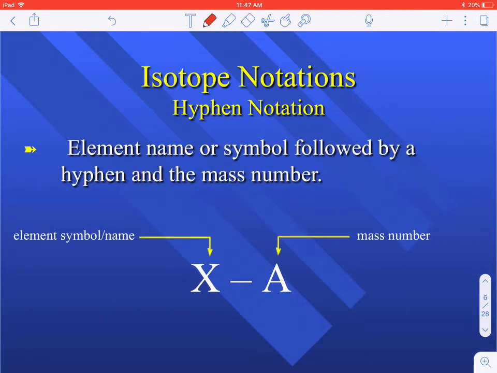Number one, we can write a notation that has the type of element followed by its mass number. So for instance, carbon-14 is one type of carbon, and here's how we decipher it. Carbon, we know from the periodic table, has an atomic number of 6, so that means it has 6 protons. And we also know that in our mass number notation here, we have 14 total protons plus neutrons, which means if we have a total of 14 protons plus neutrons and we have 6 protons, we must have 8 neutrons. So the neutrons here would be equal to 8. So that's one way of writing that.